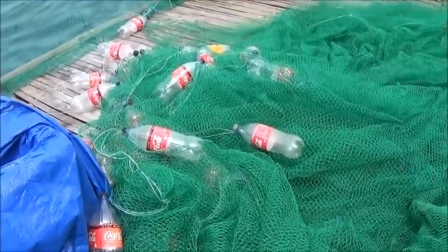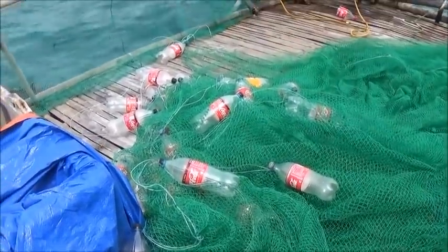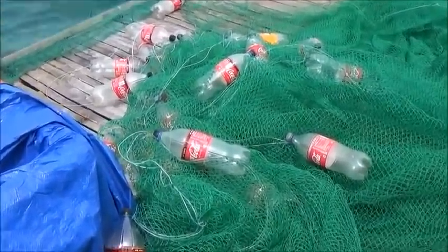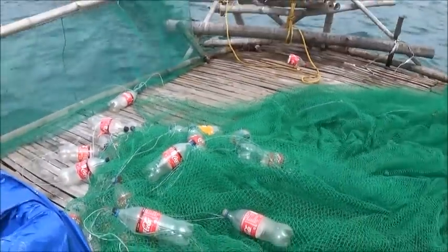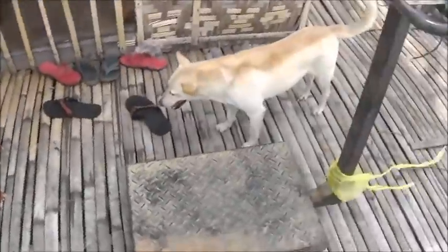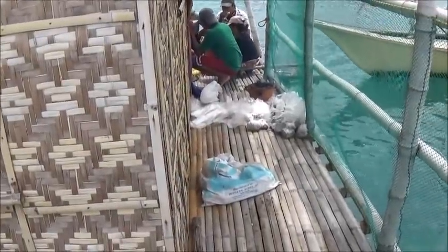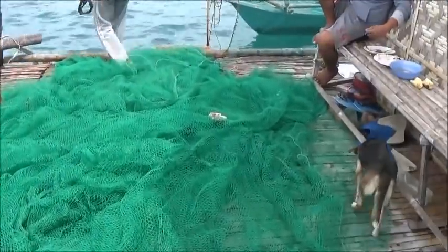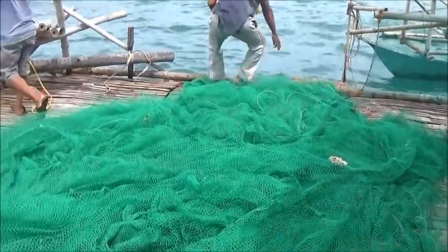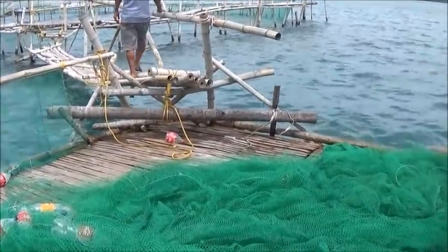Gabriel has fitted the net with our flotation devices. You can see I drink a lot of Coke Zero. Those are the floats for the harvest net. Around the corner here are the weights. We're going to use the hold at the bottom. So we're going to finish up lunch and we're waiting for the ice to show up someday.